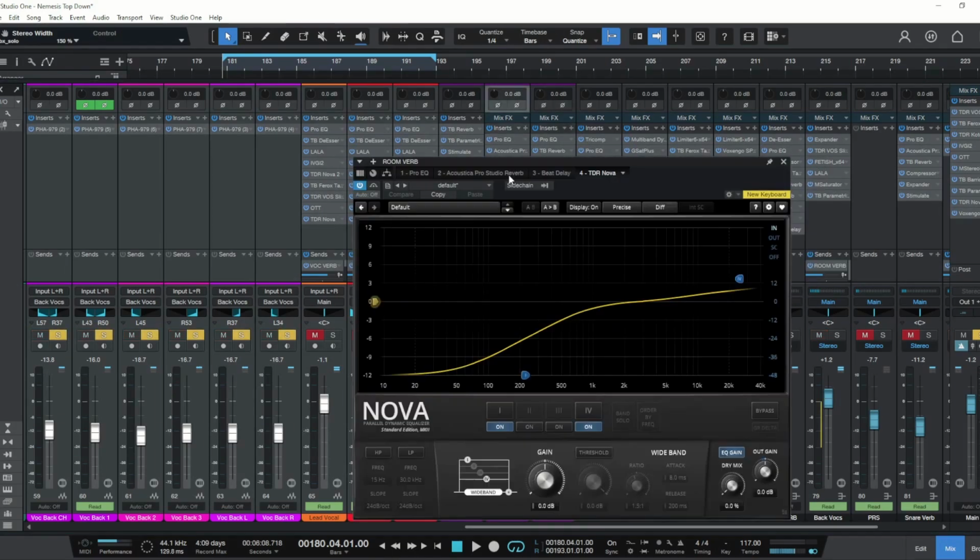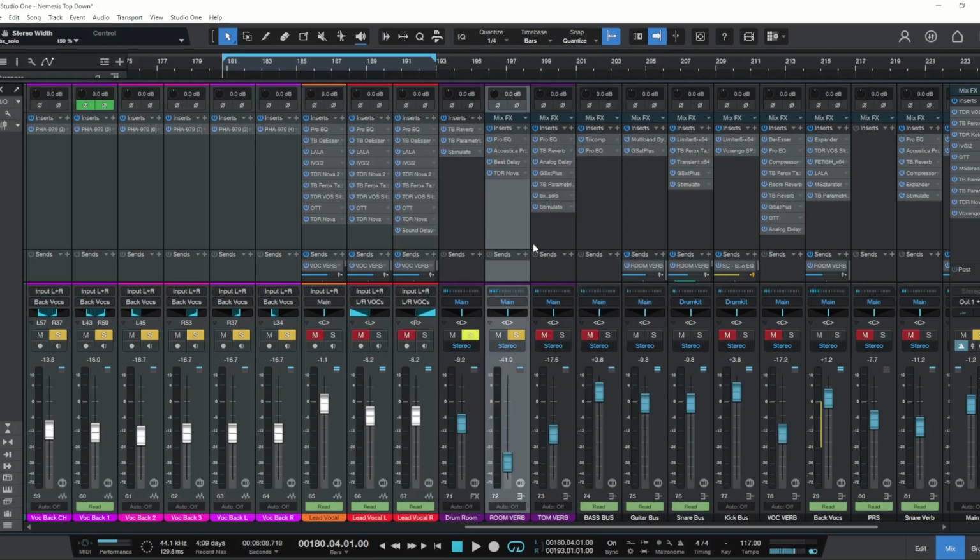And then after that delay, we have an instance of TDR Nova set to difference, which is sides. Now, if you want a little bit of a breakdown and explanation on what mid-side is, I will also link to a video I just did. This is called All About Mid-Side Processing, and it explains the difference between left-right stereo and sum-difference, which is the accurate term for mid-side. But here we have Nova set to difference. So this is taking the sides out of everything on the low end and boosting them a little bit on the high end, just to do a little mid-side shaping to this room reverb.